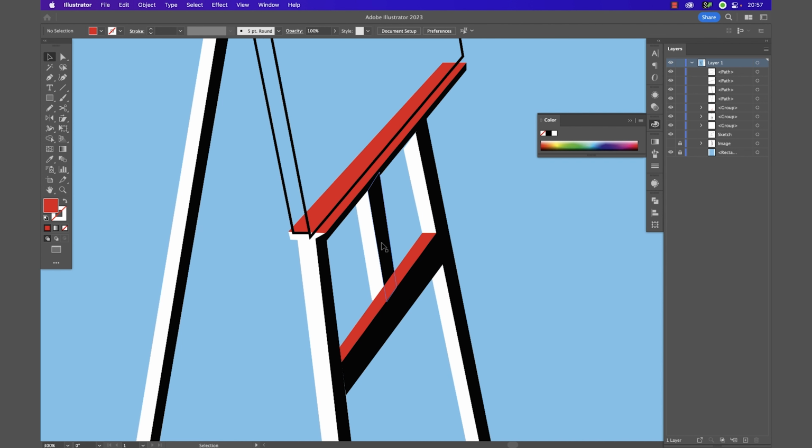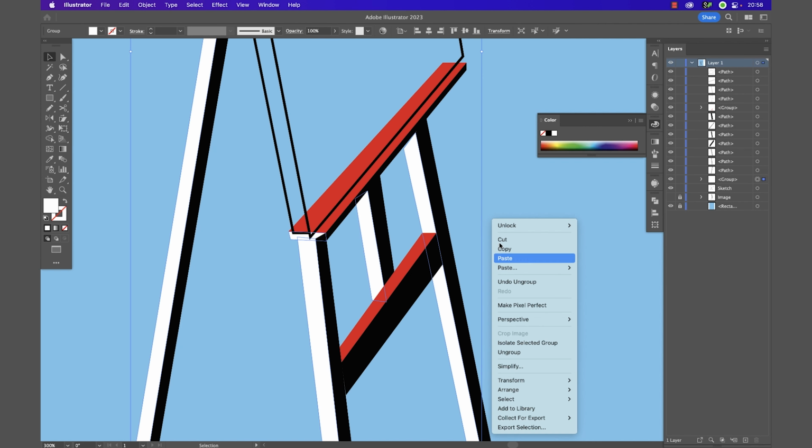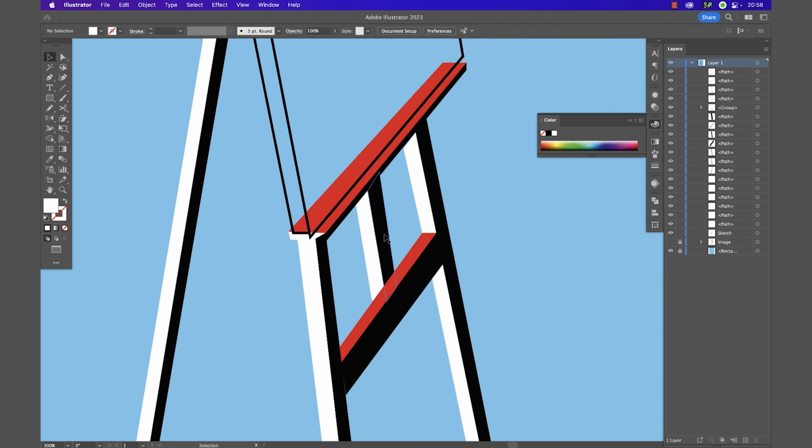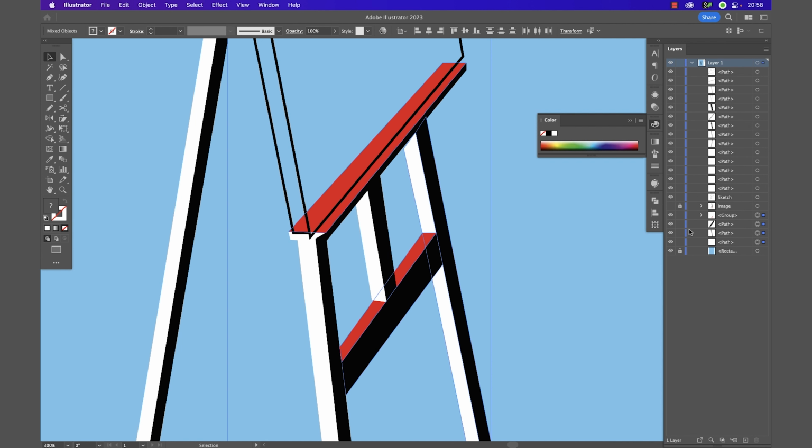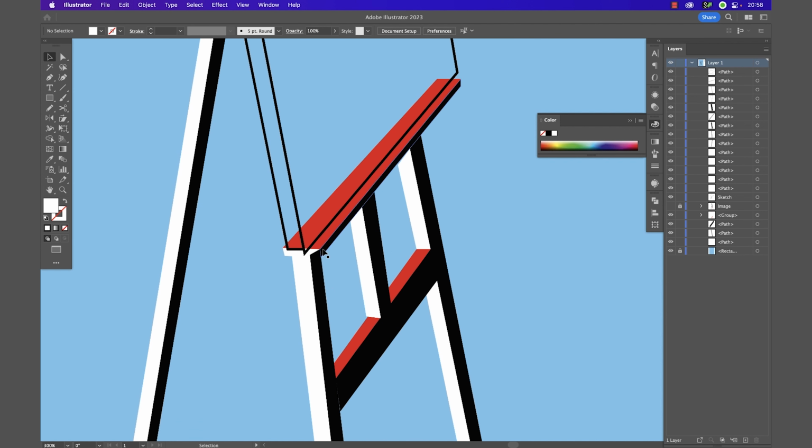because this piece of wood here actually goes on top and joins to this one. At the moment it looks like it's going behind. So what we're going to need to do is ungroup some of these groups that I've made earlier, so that I can bring these ones, I think I'd take those to the back, but not too far back, because I want them to be in front of the background colour still.